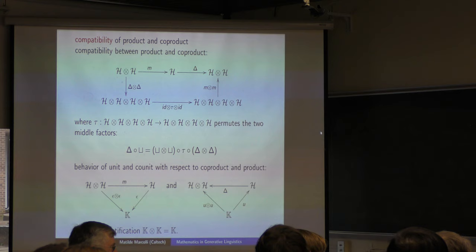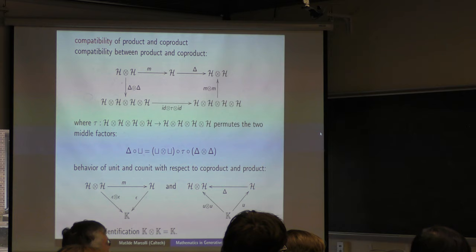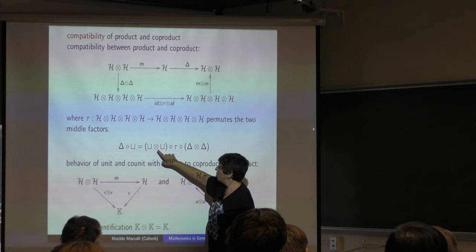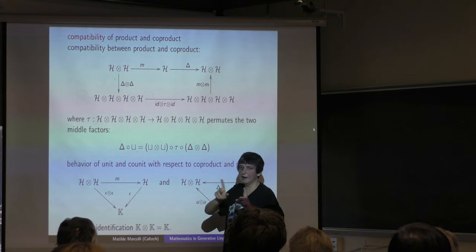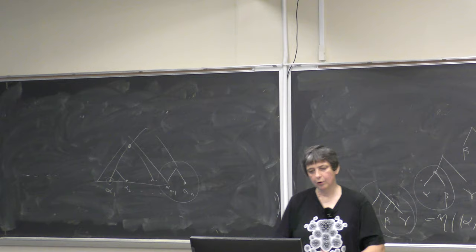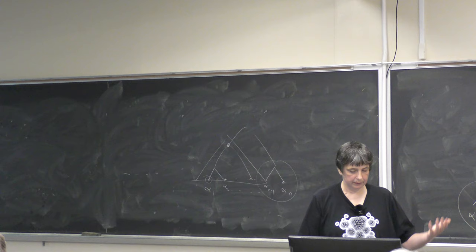And for that reason, when you're decomposing and then recombining things, you want to combine like with like. So you have to do a shift so that the two left channels will be combined together and the two right channels will be combined together, so that if you have different types of objects on the left and the right, you will combine like with like. Okay. So this is the compatibility condition. And this is the formal definition of Hopf algebras.